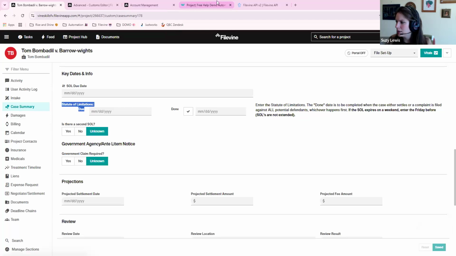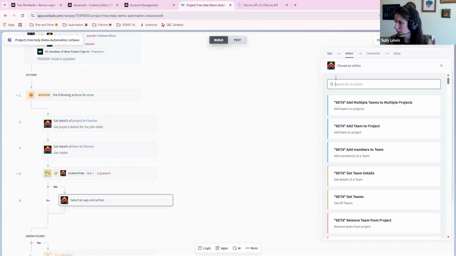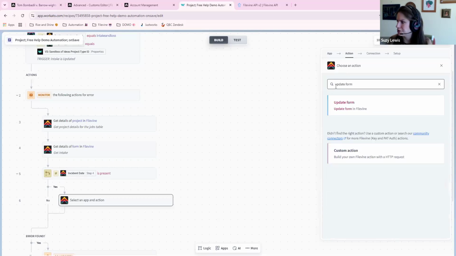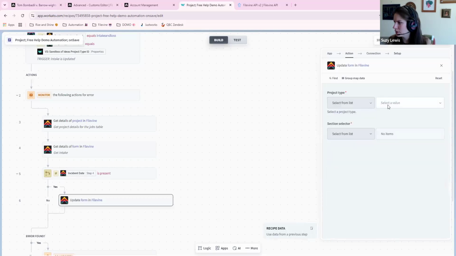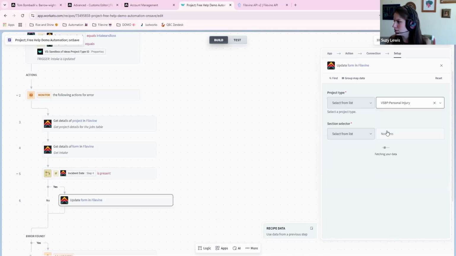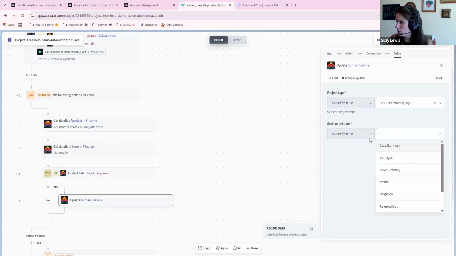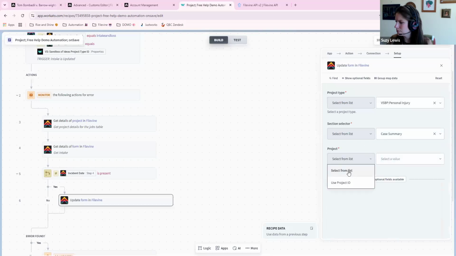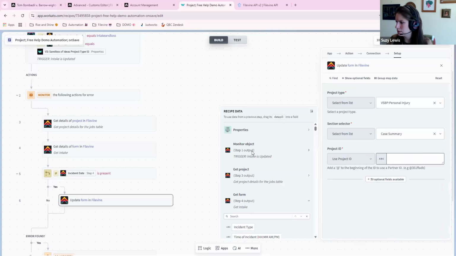So I can come in here and say I would actually like to update a form now because that's just another static section. Come in here, we're going to do the same kind of setup processes. We're going to be looking at case summary this time. Project ID.